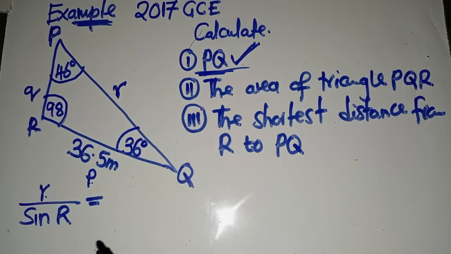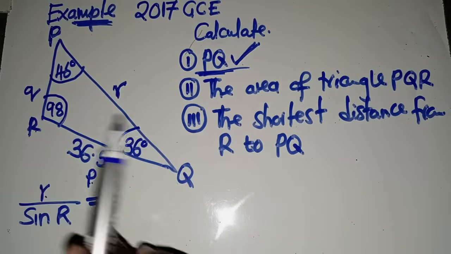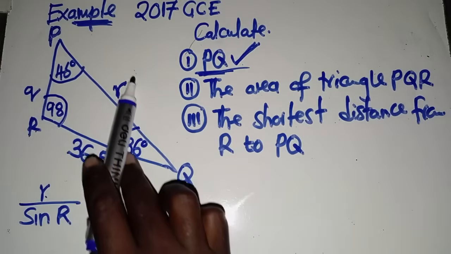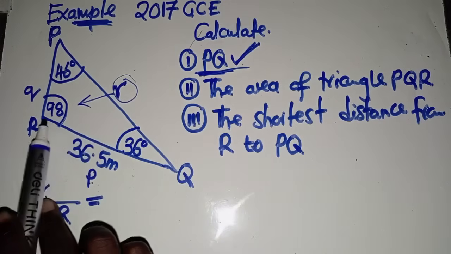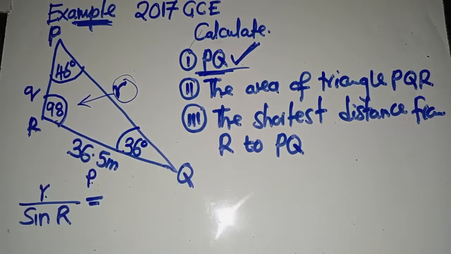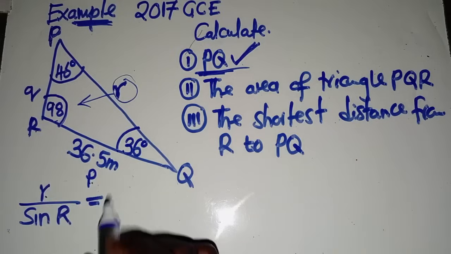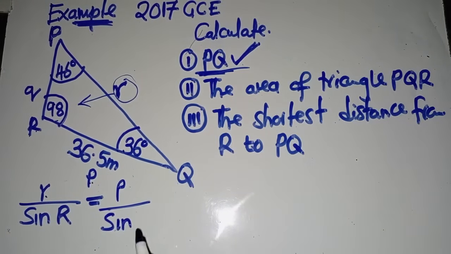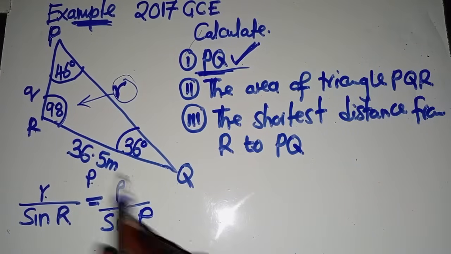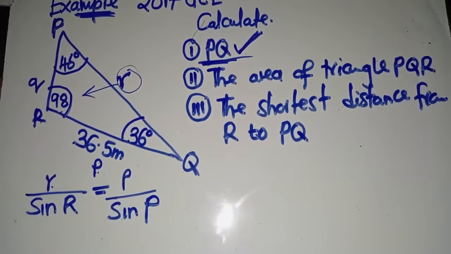So, first of all, you look at the question. You are told to find PQ. So, you get this PQ, divide by sine of the opposite angle. Then you go to this one that is having a side and its own angle. In other words, here, what is the side? Small p over sine of opposite capital P. That one there, capital P. From here, it is just a matter of substituting.